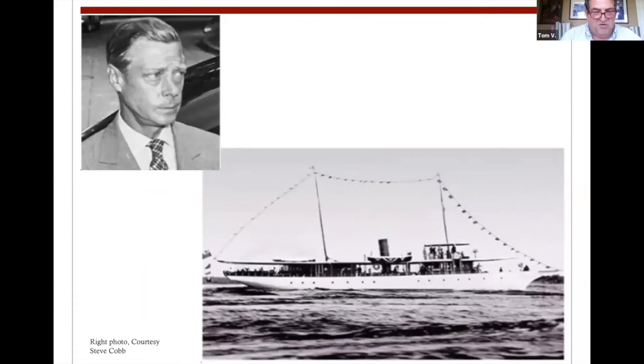Magadoma nonetheless remained a fixture at Fulford Place for decades, hosting numerous high-profile guests, including prime ministers and British royalty. Among the most famous in 1927 was Edward, Prince of Wales, who abdicated the throne 9 years later to marry American divorcee Wallis Simpson. Flying royal colors for the occasion, Magadoma cruised the river separating the United States and Canada, while summer residents on either side cheered. So it was a real international welcome.